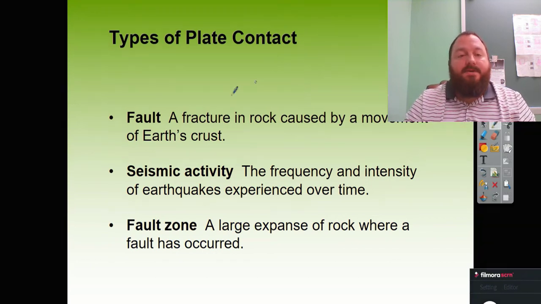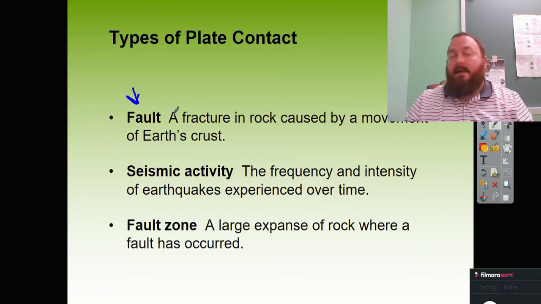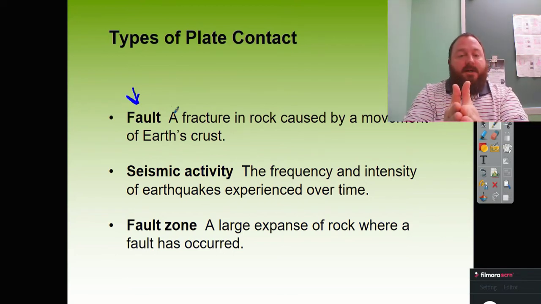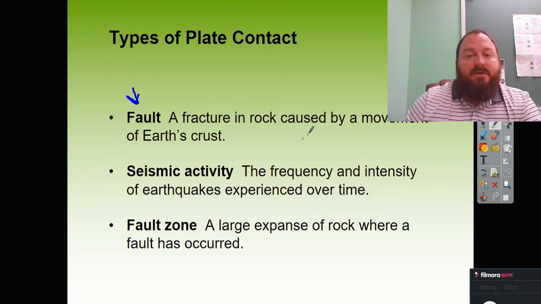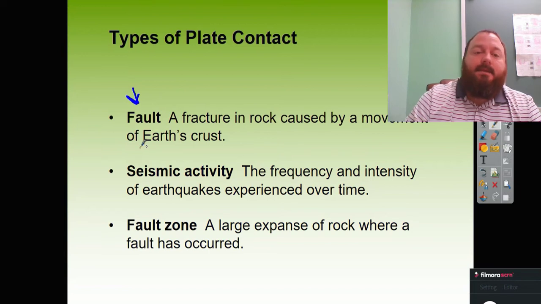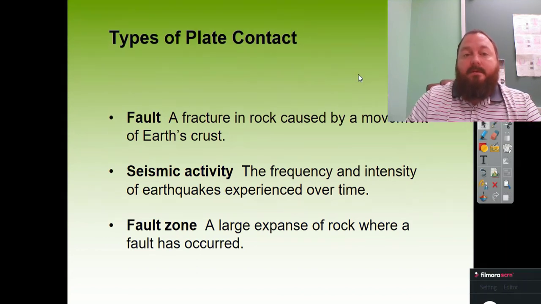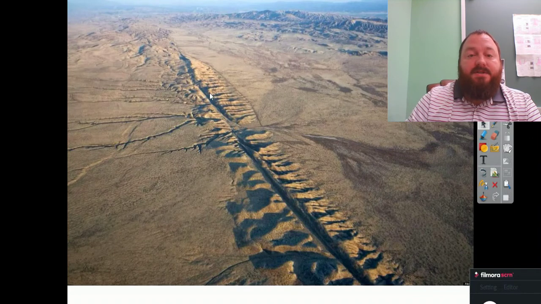Right? At those transform boundaries, this is where we're going to end up with fault lines happening. And fault lines are just basically big cracks and scars in the Earth's crust, because you have the two plates moving in equal and opposite directions. Even though you can't see my hands, I'm trying to push my right hand forward, pull my left hand back. All right, every once in a while they're slipping, and as they slip, that's going to crack the land surface. So those faults are going to be big fractures in the rock in the Earth's crust caused by movements of those plates. Anytime you have that happening, you're going to have seismic activity, and seismic activity is what causes the earthquakes to happen. And again, when you get really, really big fault lines, you can actually see them from above.